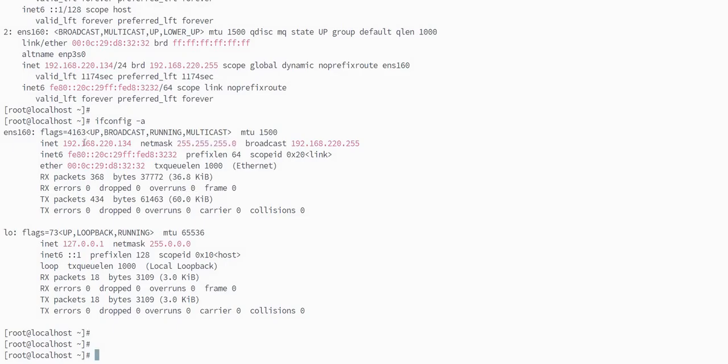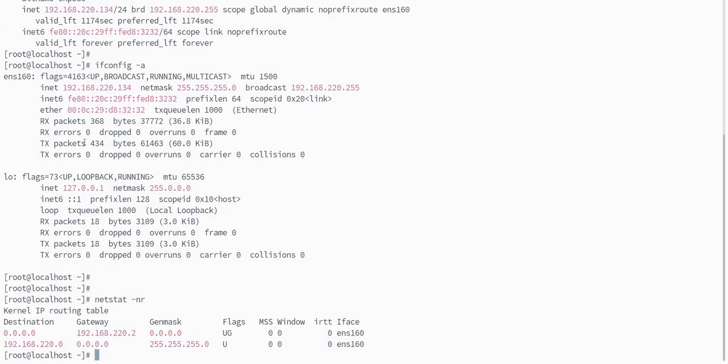Okay, this is the IP address allocated to your Ethernet. Each and every detail will be listed out. So once it is done, then you go with the next command called netstat -nr. So this command's purpose is very simple.